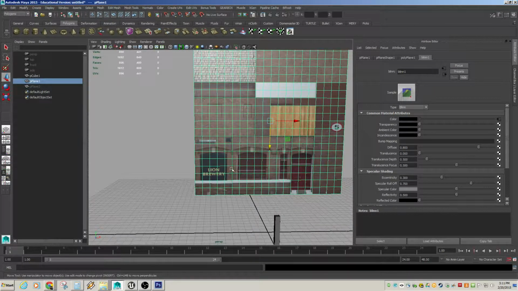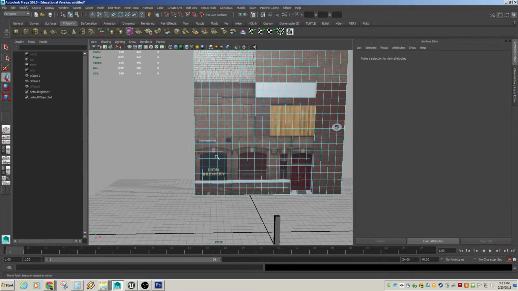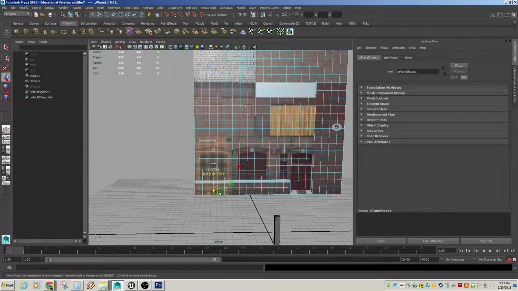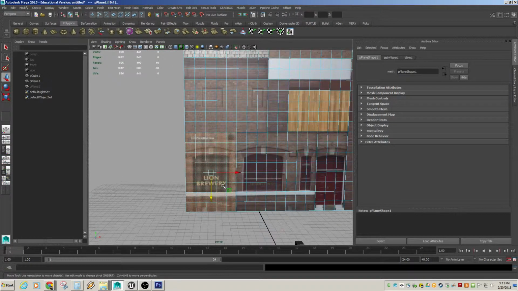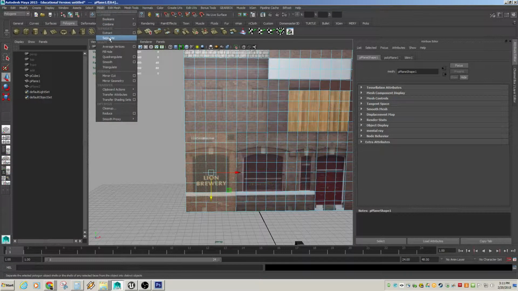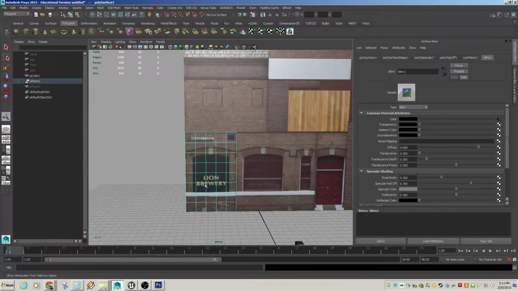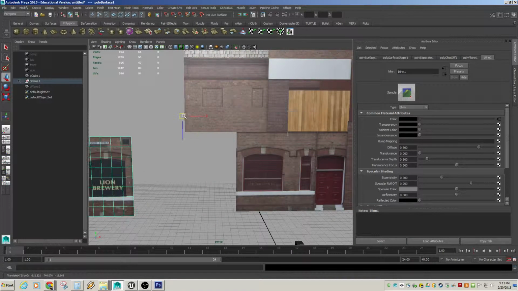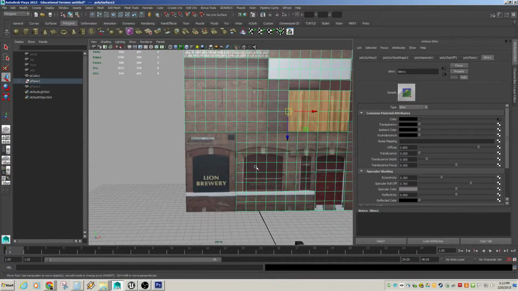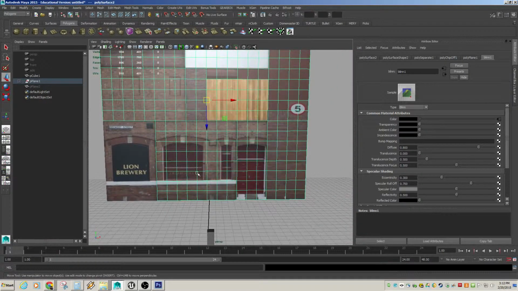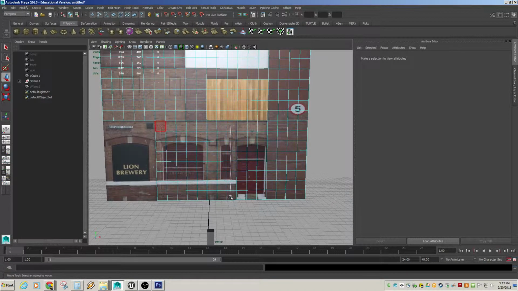And what we're going to do is go in here and start grabbing faces of the sections that I know are going to be their own piece. Right? And so when I grab that face, I can go to Mesh, Extract, and now it's its own mesh. So we're just going to do that for each of these pieces that we know needs to be its own modular piece.